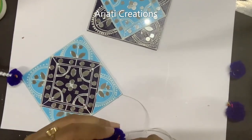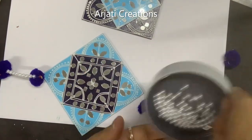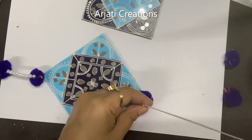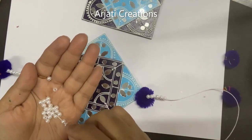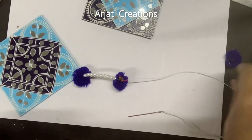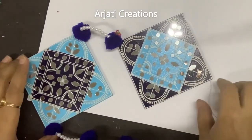Now we are going to further start putting. So we'll put one pom-pom. Now we'll attach our next piece in the same way as we've attached the previous one. So I have attached both the pieces like this.